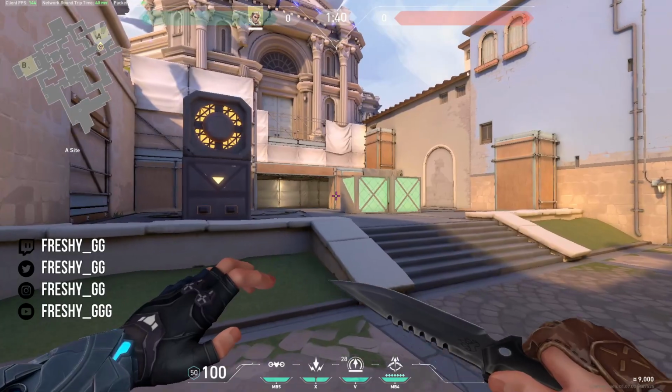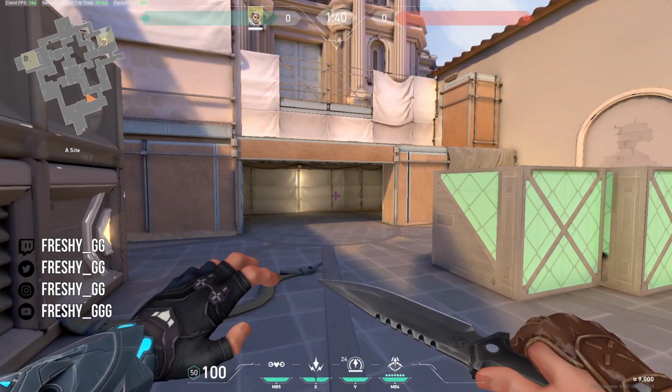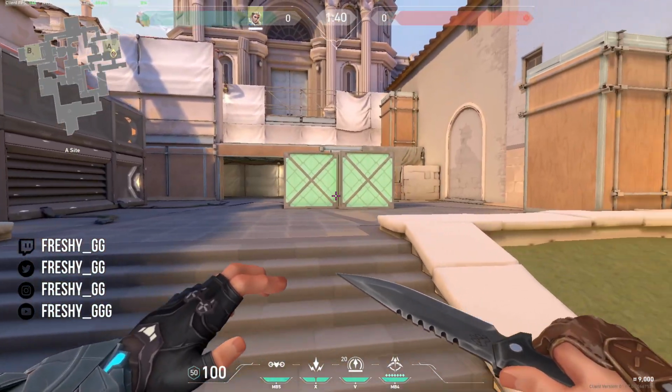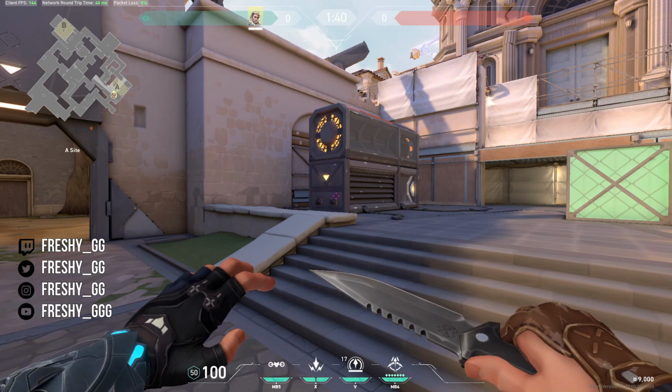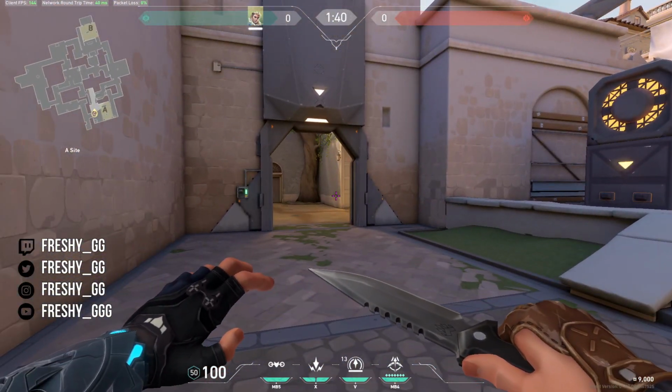It clears literally everything on the side except people who might be playing under heaven and people who are playing in heaven. But everything else is going to be spotted on the side, and you can be 100% sure that nobody is hiding in any of the corners.